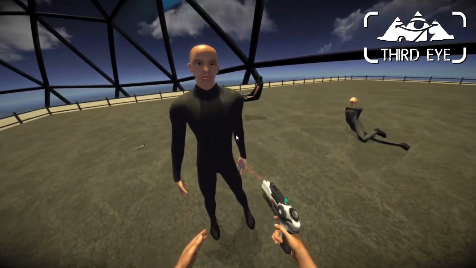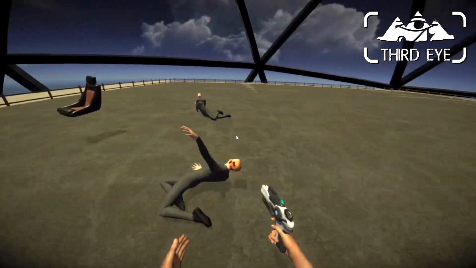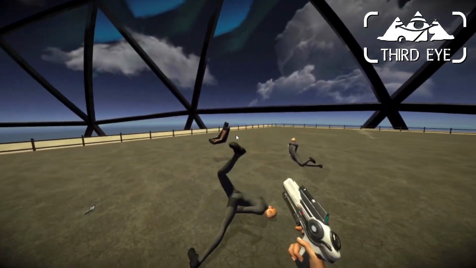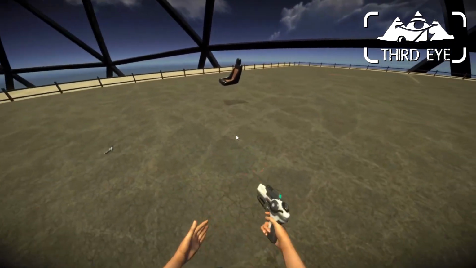Or I could fix the hand, for example. And now he's fixed with his hand. Or I could fix the feet up here. That's how it works. Let's delete the Gen Zs.